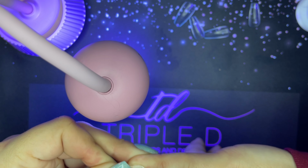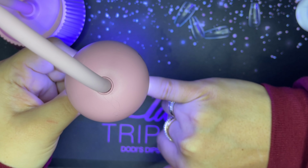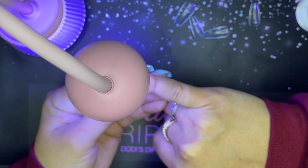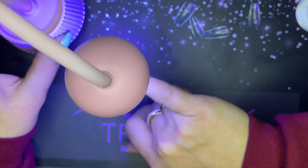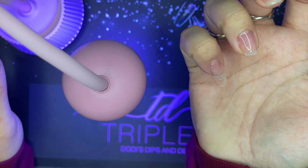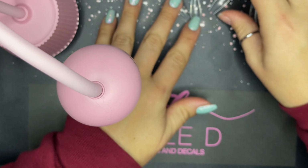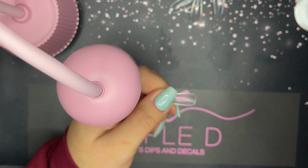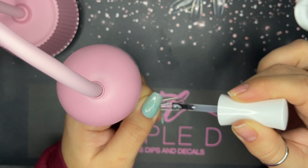Basically you want to apply a small-ish amount, I guess it depends on your nail shape, but I have a pretty curved nail. So I don't use a lot of Quick Stick, but I concentrate more towards the cuticle line. And then when you press it onto your nail, you want to start at the cuticle, put the tip at the cuticle, and then gently press it down onto your nail, and that will let that Quick Stick spread towards the free edge of your nail.